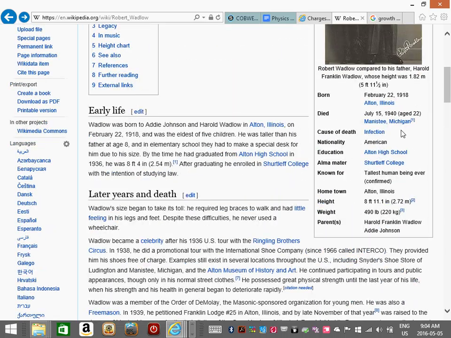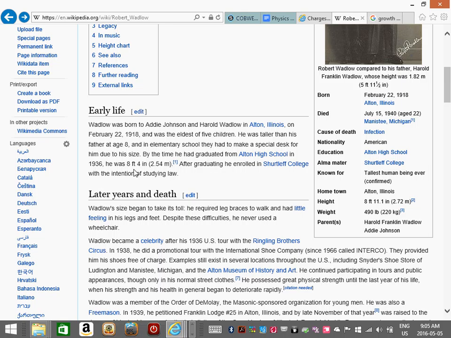Can you see it? He was only 22. Yeah, a lot of these giants do not live very long. I'm assuming it's because it's just very hard on the body to move all that blood around to support something that tall. There's a reason why the average human height is between 5 and 6 feet, right? That big would be very, very demanding.